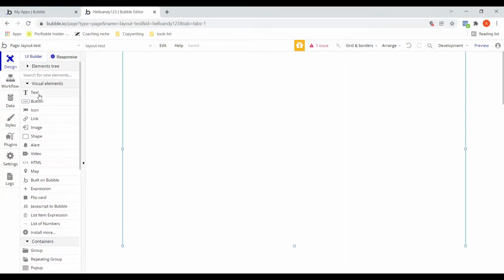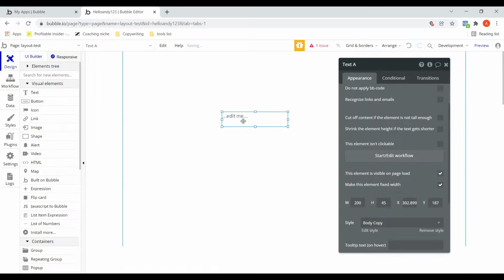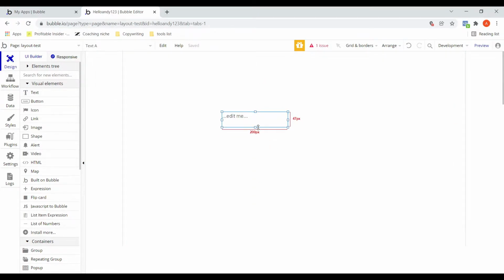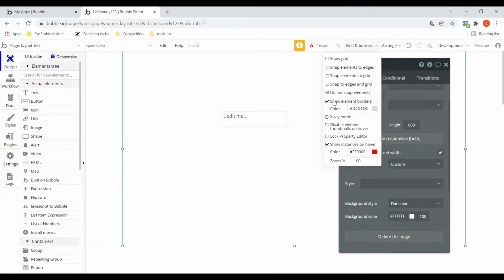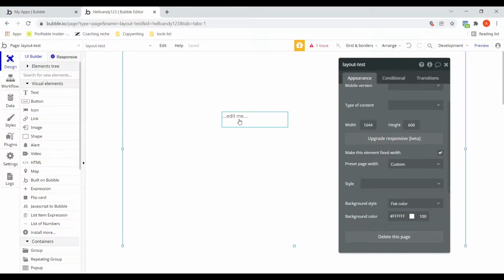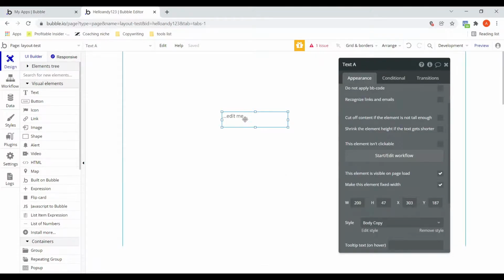For example, I'll place a text element. Right now, if I disable the show distances on hover option, then when I click on it, I don't see any options.